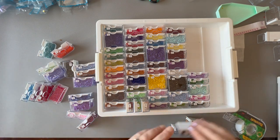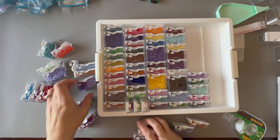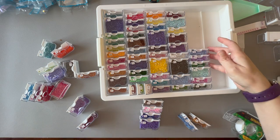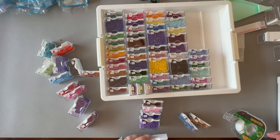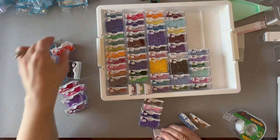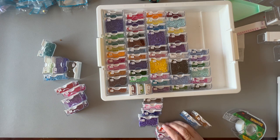Okay, now we do arrows and triangles. So there's, okay, that's an arrow, arrow, arrow, arrow. There's a triangle kind of dealio. Okay, that's a triangle, triangle. That's a triangle, triangle. That's a triangle, triangle. That's, I don't count that as a triangle.